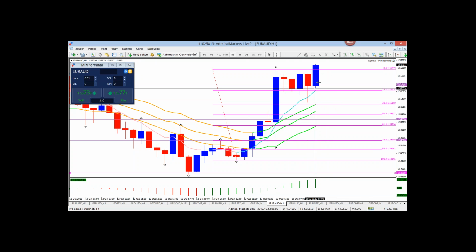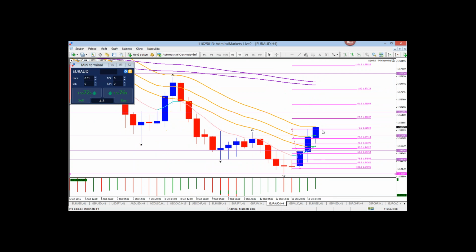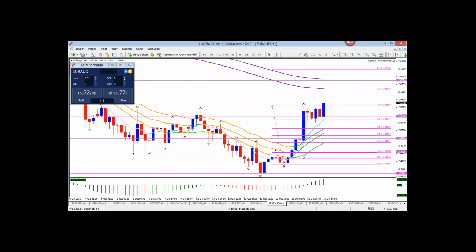Now, as you can see, I would rather still wait for a bit of a pullback because this is a 4-hour reversal trade, an hourly reversal trade. I'd rather not take the breakout above this top, but rather wait for a bit of a pullback before perhaps taking it to the upside. So that could be one on my list too.